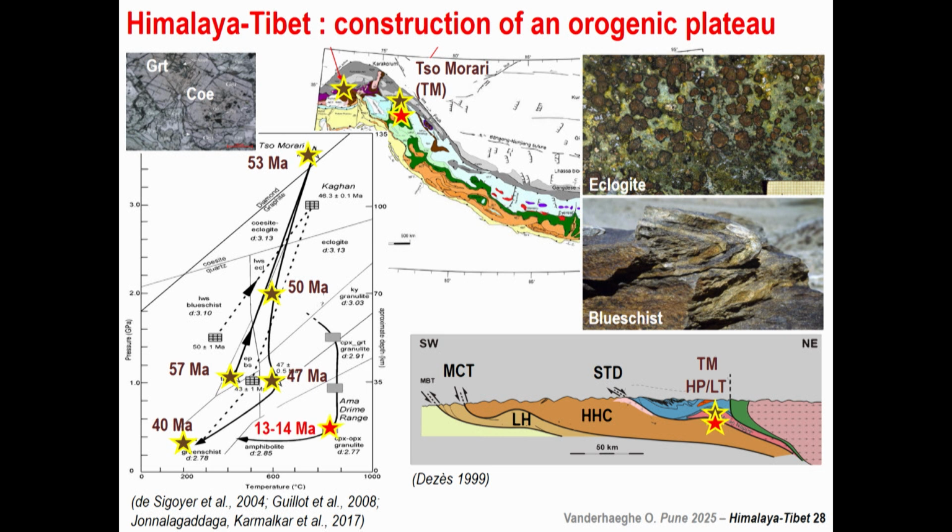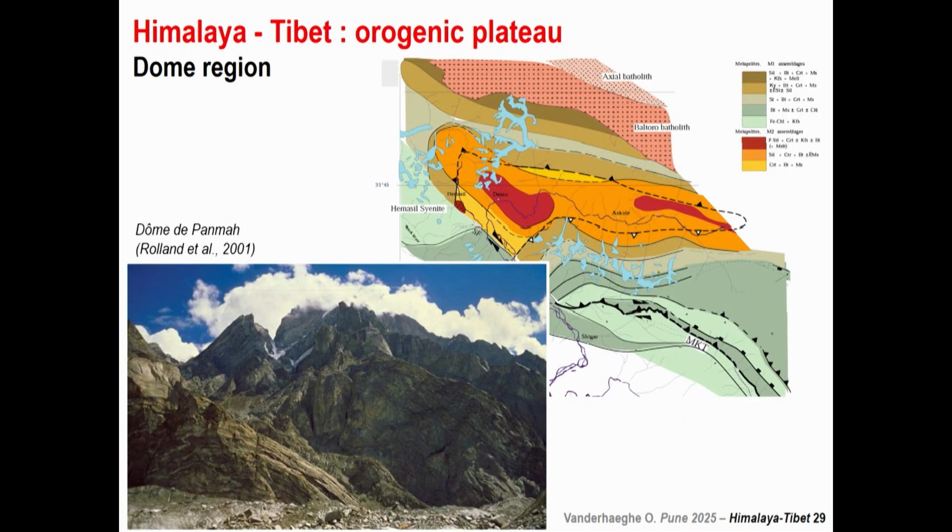And then in some places, superimposed, but below structurally, on the high pressure, low temperature, there is some hint of an increase in temperature. You see, not all the rocks follow that path. Some go like this, increase in temperature. And that's dated for this region around 40 million years. And that's this arrow here. It corresponds to here. And this high temperature corresponds to domes, structural domes. Here the example of the Pan Ma dome.